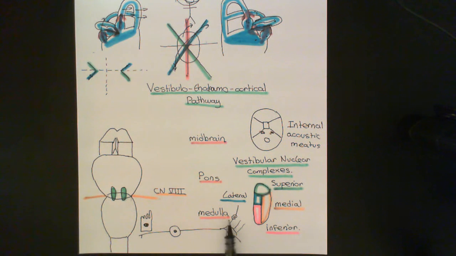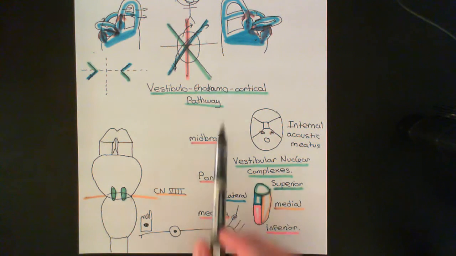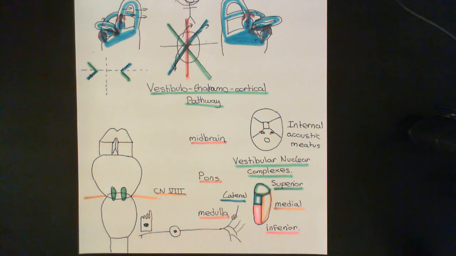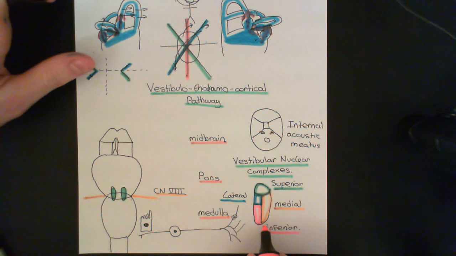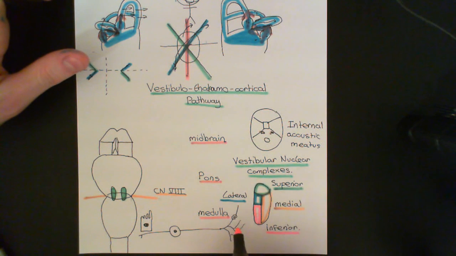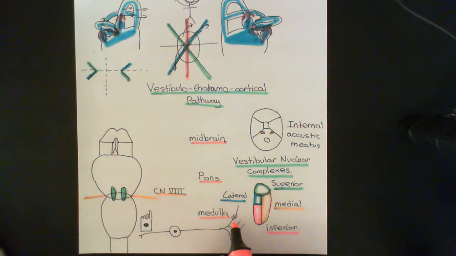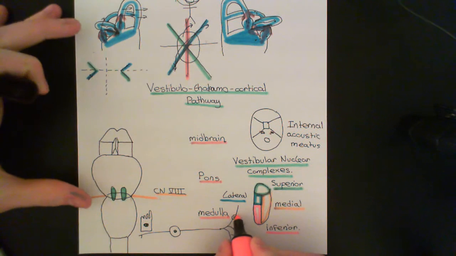Okay, so here's one of its projections onto a neuron now that's going to deliver the information up to the cerebral cortex. Well, actually, this neuron's going to deliver it up to the thalamus to activate another neuron which will deliver it up to the cerebral cortex. Okay, so in all of the vestibular nuclei then, we're going to have neurons that are going to relay the information up to the cerebral cortex via the thalamus. So here is one of these second order neurons.